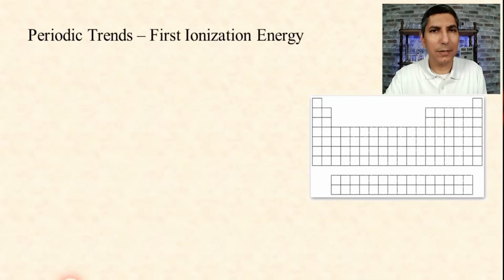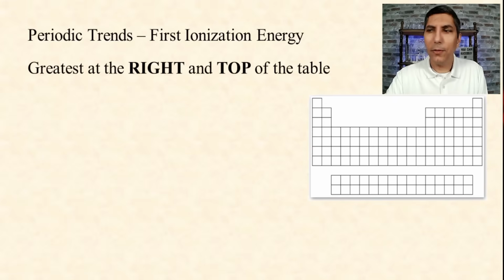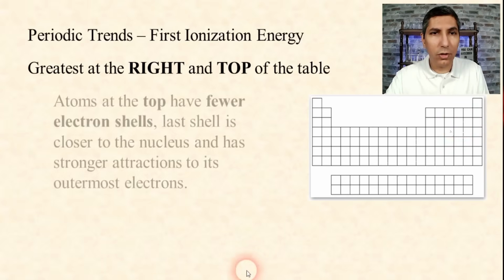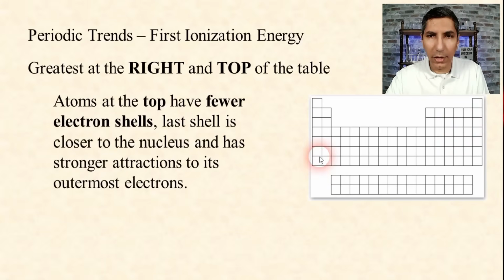So we see that the one that has fewer protons is going to be the largest for isoelectronic species. Now here's another trend that you want to be aware of: first ionization energy. Generally speaking, this is going to be greatest toward the right and the top of the periodic table. So these elements like helium and neon and fluorine up here are going to have very high first ionization energies, and the ones down here toward the bottom left, like cesium, are going to be very, very low.